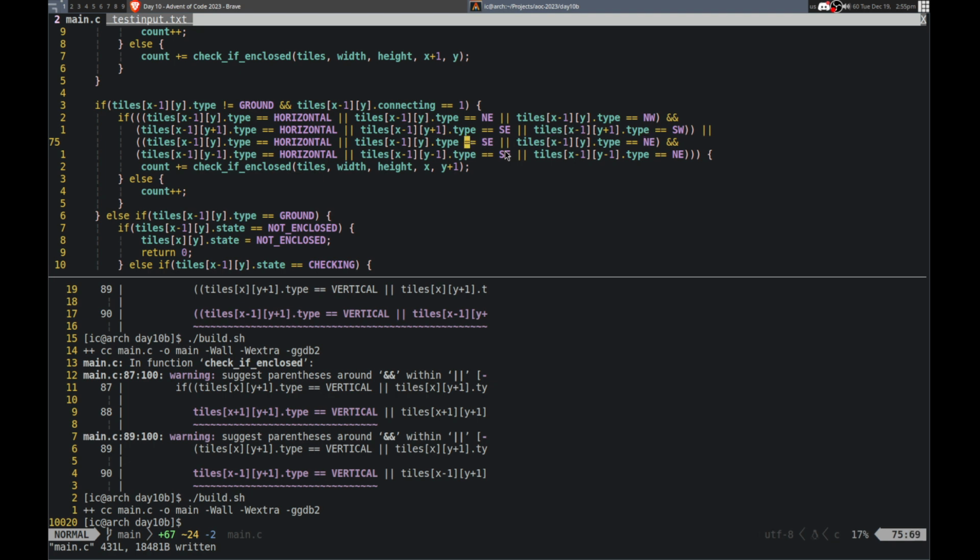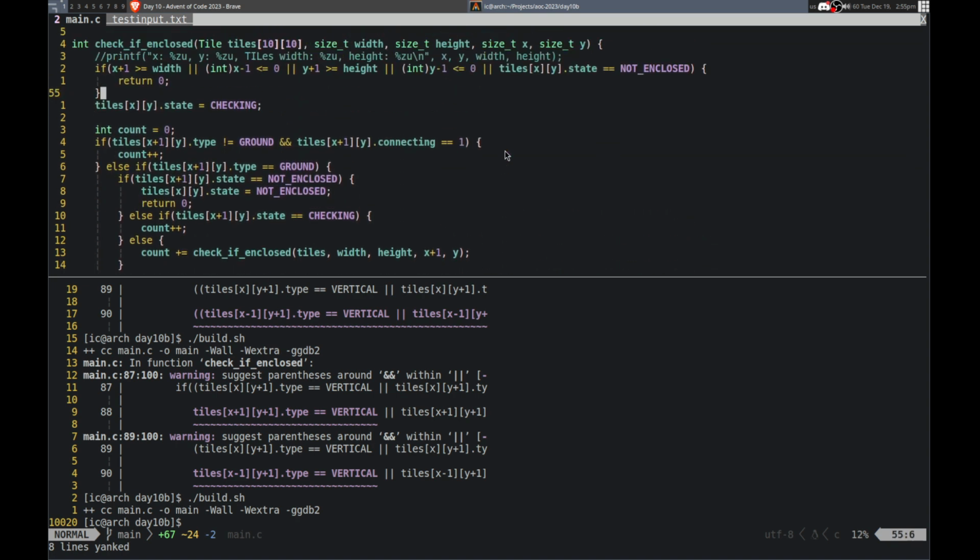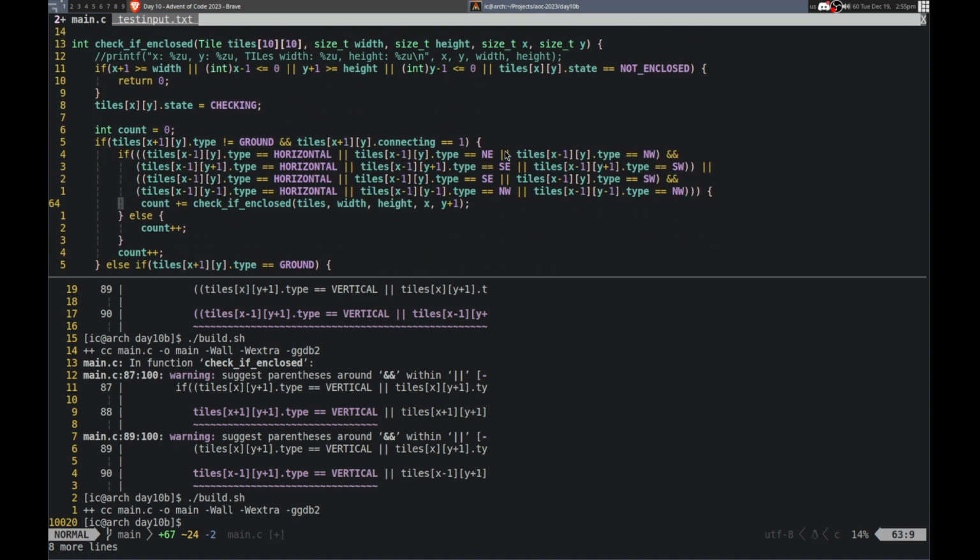So this is if it is there and then there's one above it. So it's basically the opposite. So this is southeast or southwest, and this is northeast or northwest. Okay, I think that's right then. So let me try that now on the next one, but I just need to replace the condition.